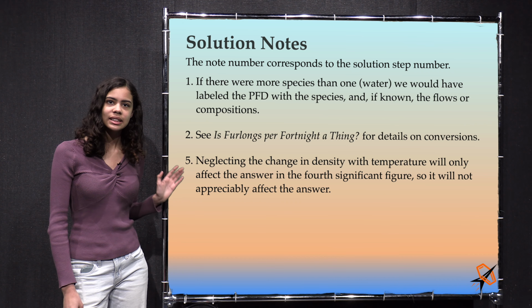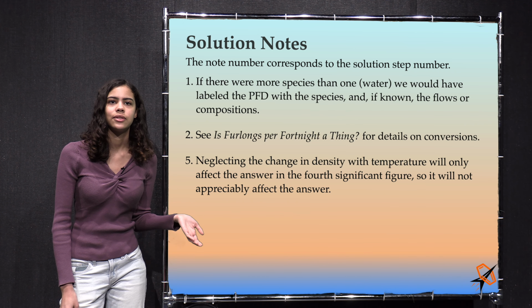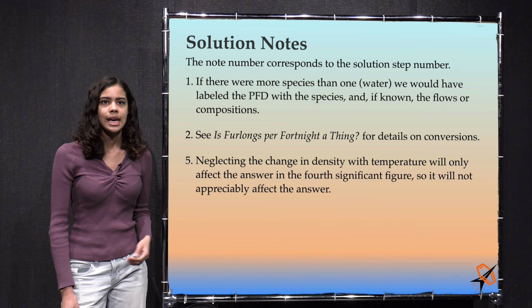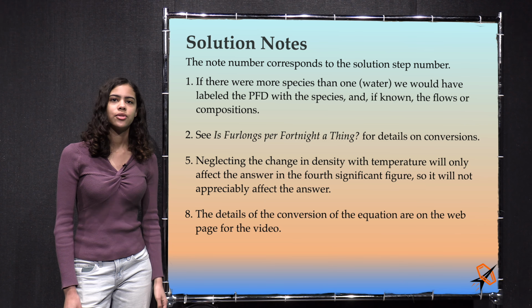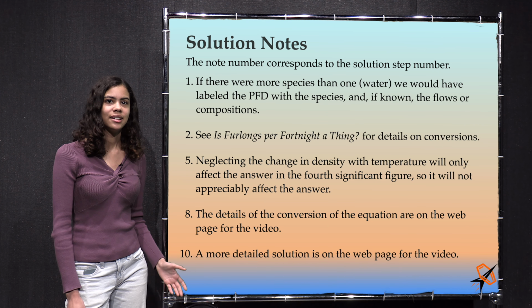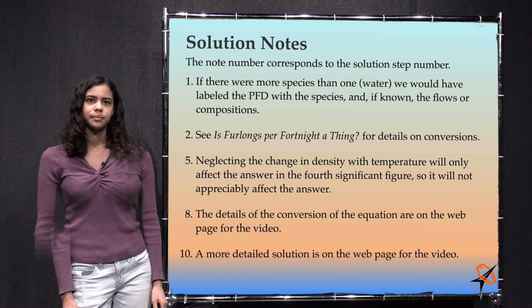5. Neglecting the change in density with temperature will only affect the answer in the fourth significant digit, so it will not appreciably affect the answer. 8. The details of the conversion of the equation are on the web page for the video. 10. A more detailed solution is on the web page for the video.